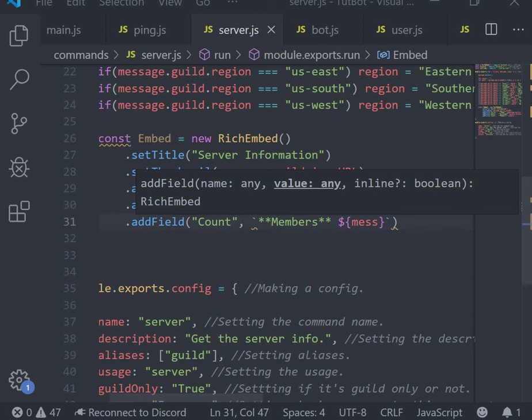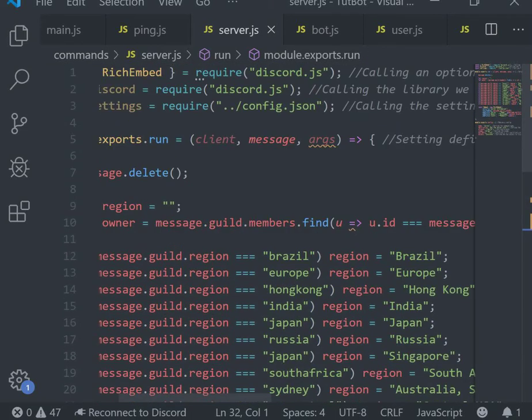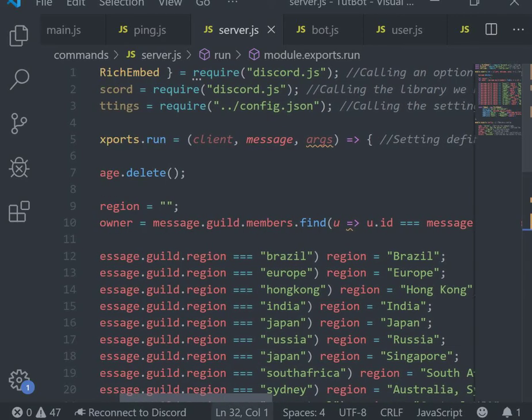So the way we are gonna do that... I don't think I explained the other one. Here we're seeking for the owner by their ID.